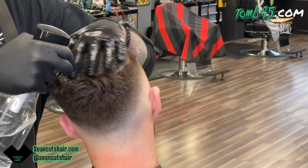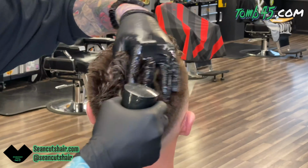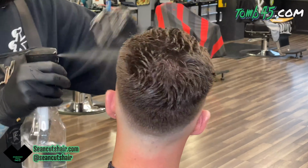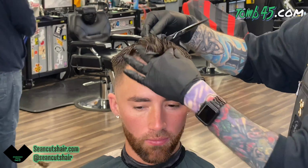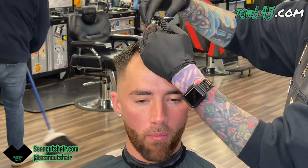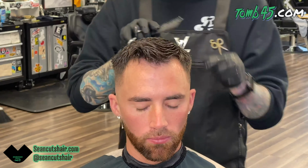We're gonna go in and saturate the top. Guys, this hair is like a sponge. It just soaks up the water, so you guys can see I'm really working that water in. And more so than anybody that I cut, his hair really has a memory. You guys can see it just wants to lay back. He just swoops it up with his hand. And if you notice, he has quite a recession in the corners.